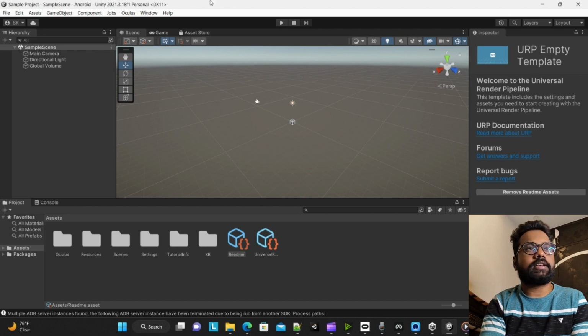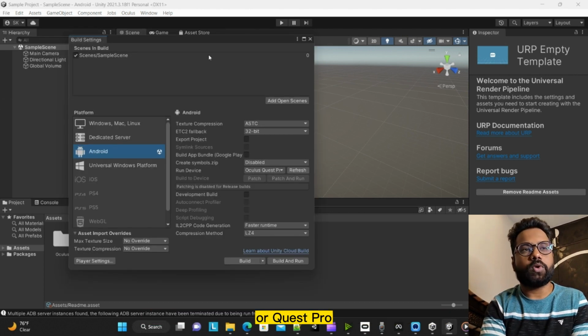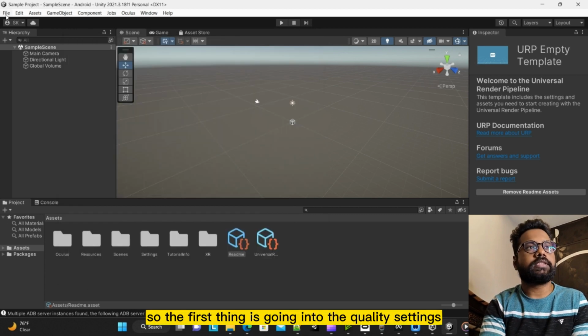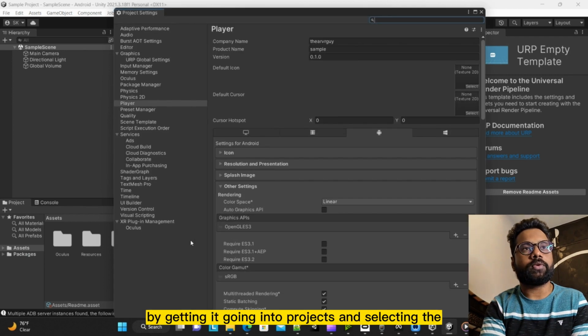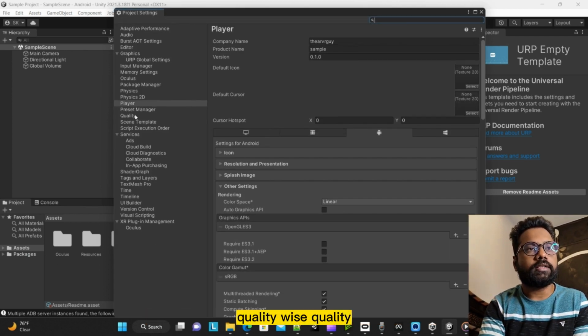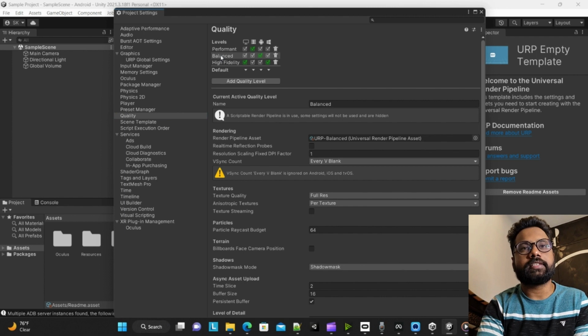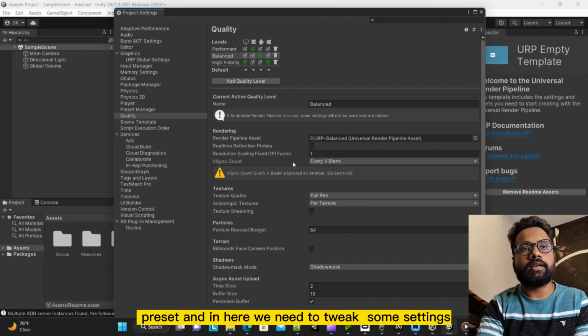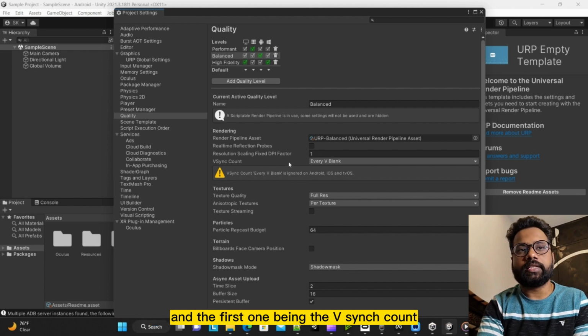Now let's get started with optimizing the settings for Quest 2 or Quest Pro. So the first thing is going into the quality settings by going into project settings and selecting the quality. And since you are targeting standalone headsets, it's better to select the balanced preset. And in here, you need to tweak some settings, and the first one being the V-sync count.